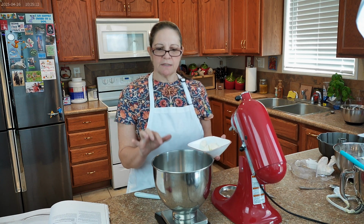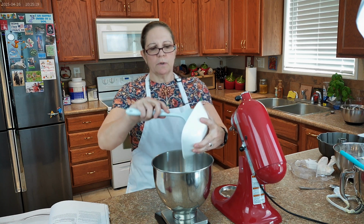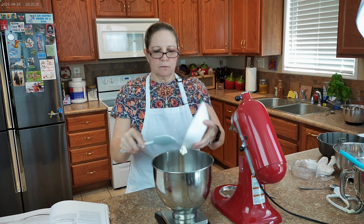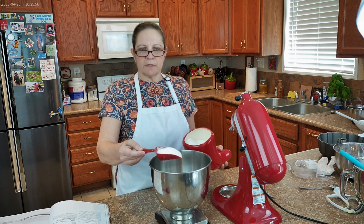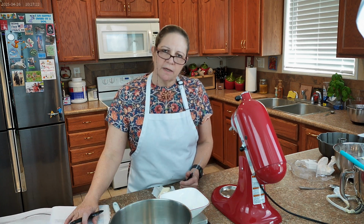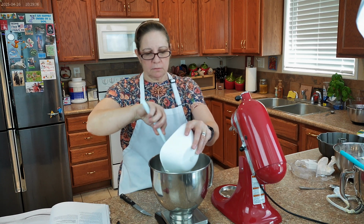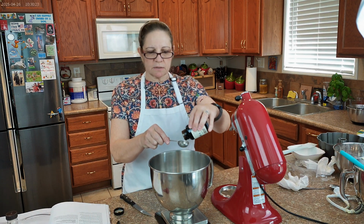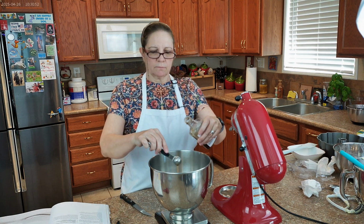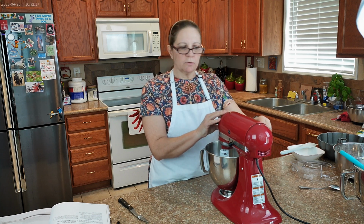Now for the filling. In a second bowl that fits my stand mixer, I'll start with 4 ounces or 112 grams of softened cream cheese, 100 grams of granulated sugar. Now I need to add a 1/4 cup of butter. I use salted butter, 1 tablespoon of vanilla bean paste, 1 teaspoon of vanilla extract. With the paddle attachment, I'm going to mix this until smooth.